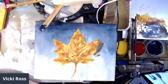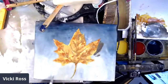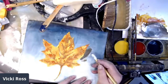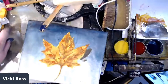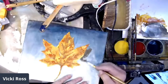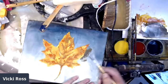Now, the reason that this works is because the colors I've used in here are the same colors I used on the leaf, I mean, not the dark. No, this back. Now cast shadows. A real sharp and dark right up next to the item, and then they fade away as they get further away from it.